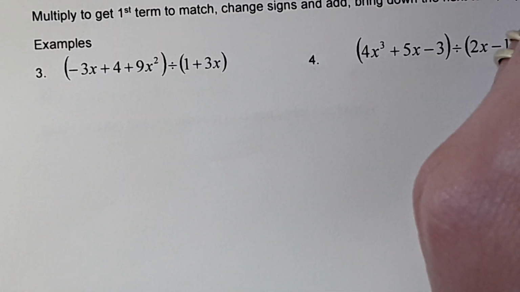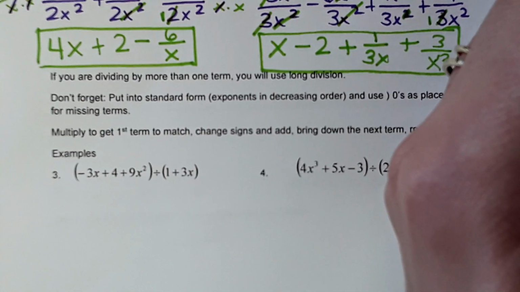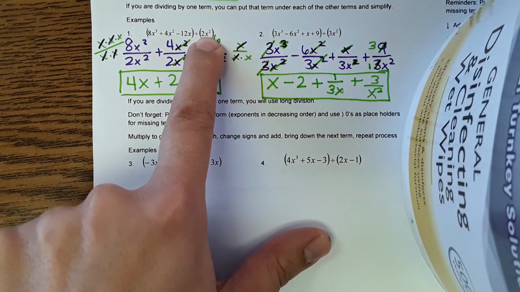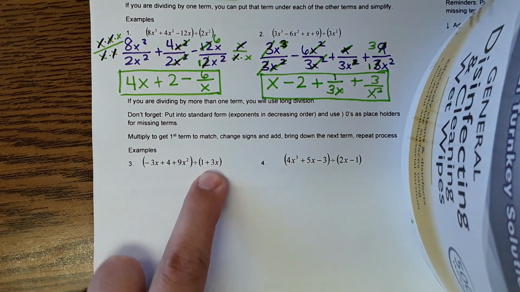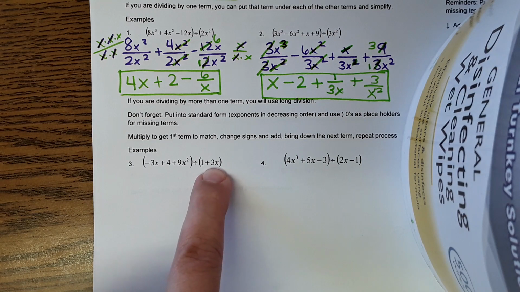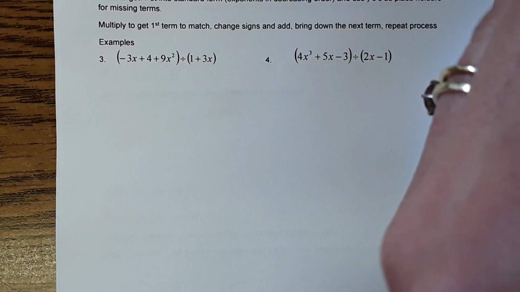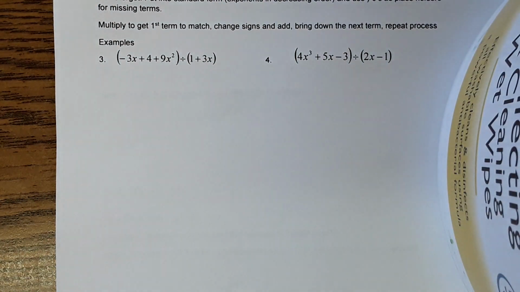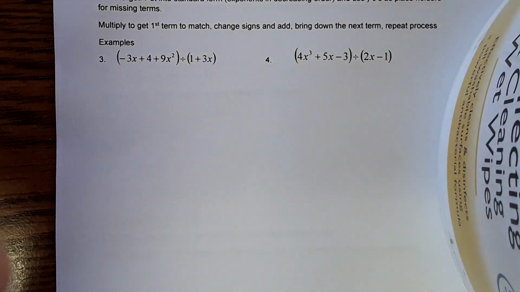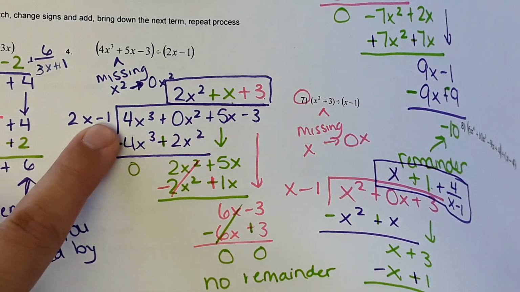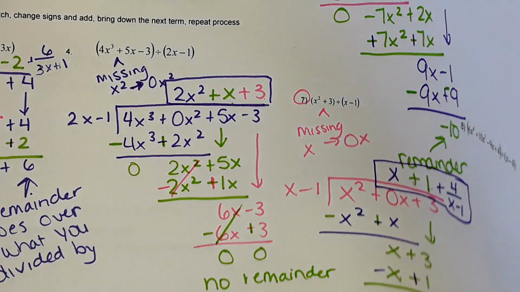Okay, so now it changes a little bit. In the first couple, just kind of zooming out, we had one term here, and we were dividing by just one term. Now we have two terms here. So this one we're going to do a little bit different. It's kind of interesting how we'll solve it. We're using long division. Like, remember long division from like 5th grade? We're going to be setting it up kind of like, here, I'll show you, where we put 1 in the bracket, we divide by this term, and we literally perform long division.